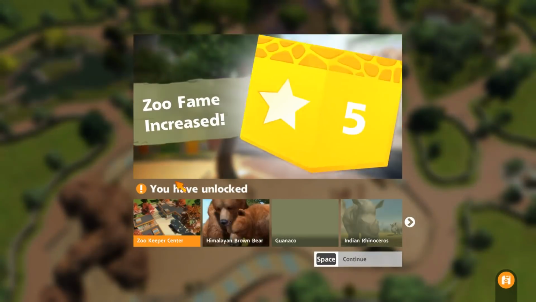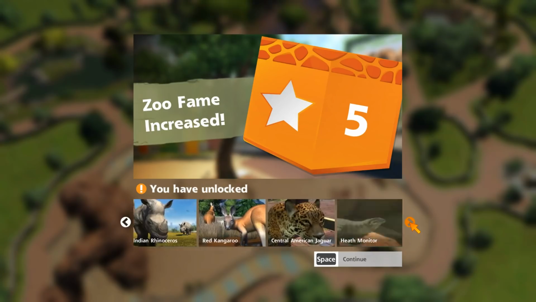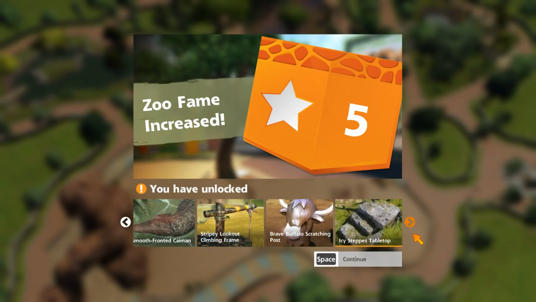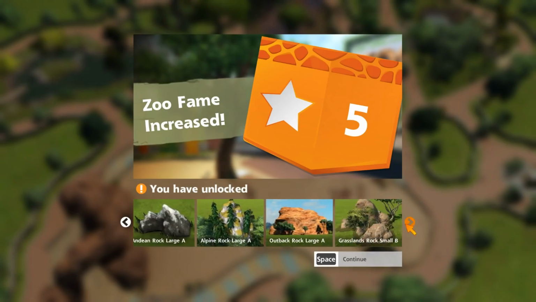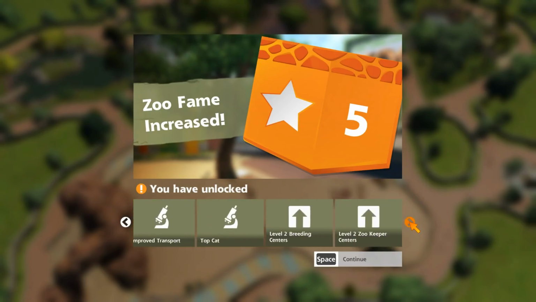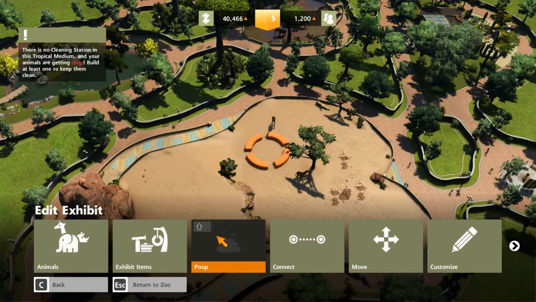Okay, come here, lovely. Oh, our zoo fame has increased to 5 stars! We have just unlocked the Zookeeper Center, the Himalayan brown bear, the guanaco, the Indian rhinoceros, the red kangaroo, the Central American jaguar, the heath monitor, smooth-fronted caiman, stripy lookout climbing frame, the brave buffalo scratching post, icy steps tabletop. Oh my gosh! See, I was led to believe that there was not this much stuff. The macaw keeper in this game. Advertising for beginners, top cat, breeding center upgrades, billboards, janitorial offices. That's probably going to be pretty important.